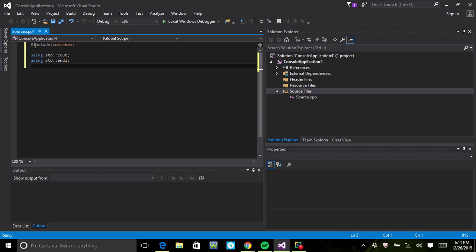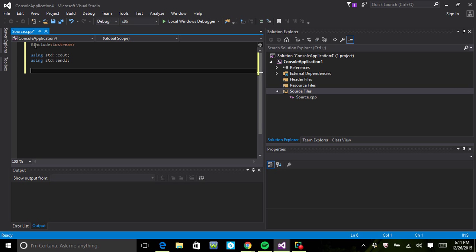In this case, I only have a need for the cout and endl for this particular demonstration. But if you want to use additional standards and standard inputs, you can also include them in here.